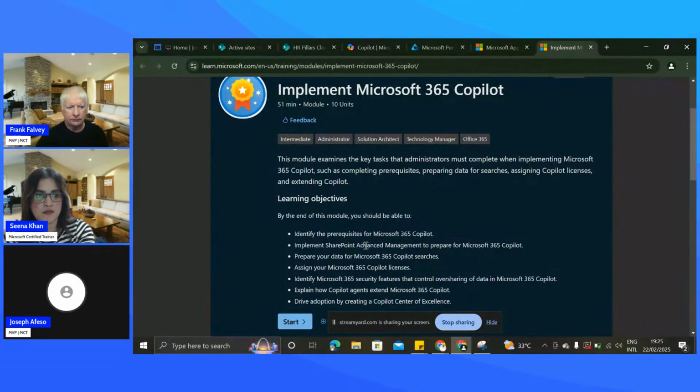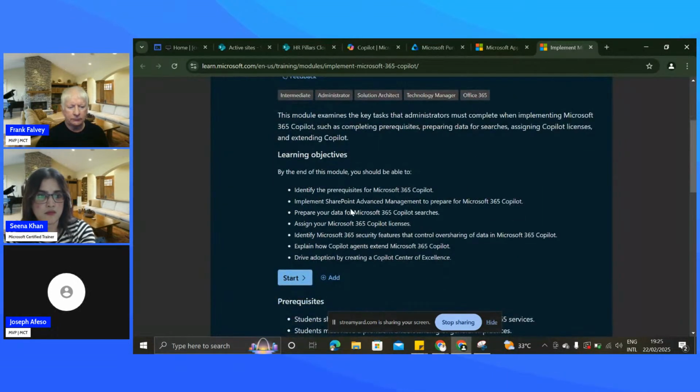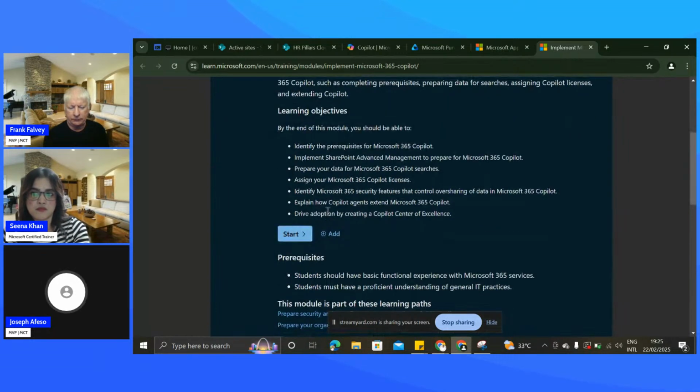So this is a topic around how to identify the prerequisites for M365 Copilots and how to implement SharePoint Advanced Management to prepare for M365 Copilots. Then how do you prepare your data for M365 Copilot searches?